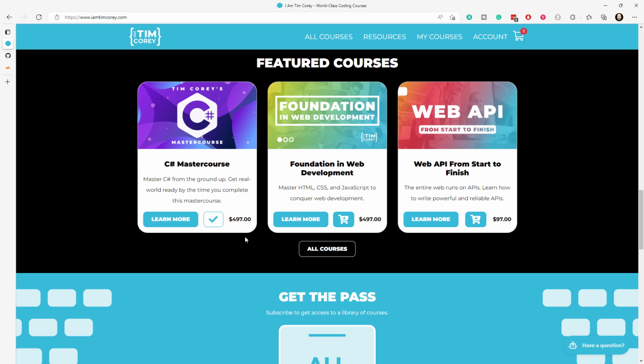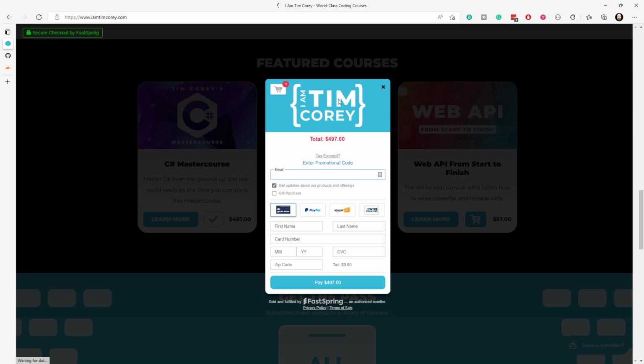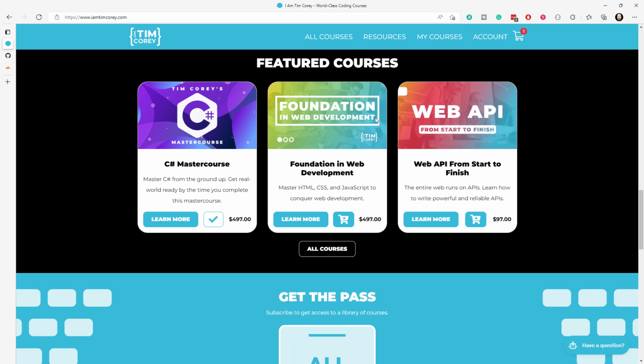There's now a checkbox button, which you click, and it takes it out of the cart, just so you know. So all that right there is based upon an API from a company called FastSpring. They are who handles our purchases. If you were to add this to the cart and say, let's check out, this is FastSpring. Notice, sold and fulfilled by FastSpring. That's one of the things we depend on.